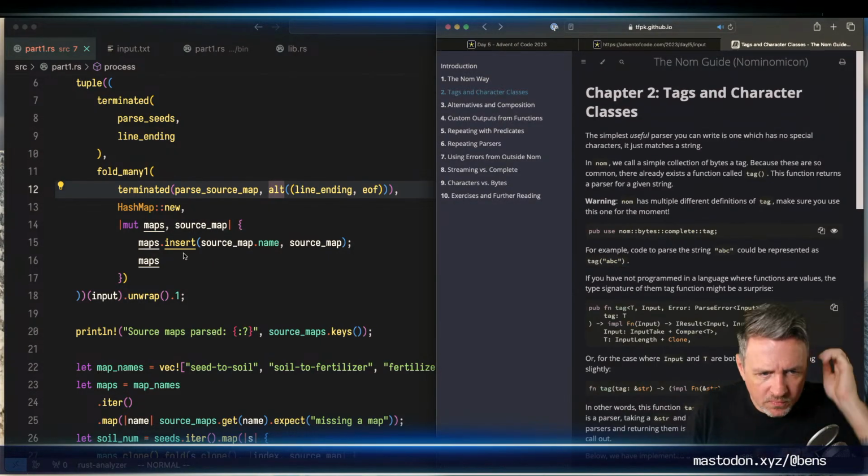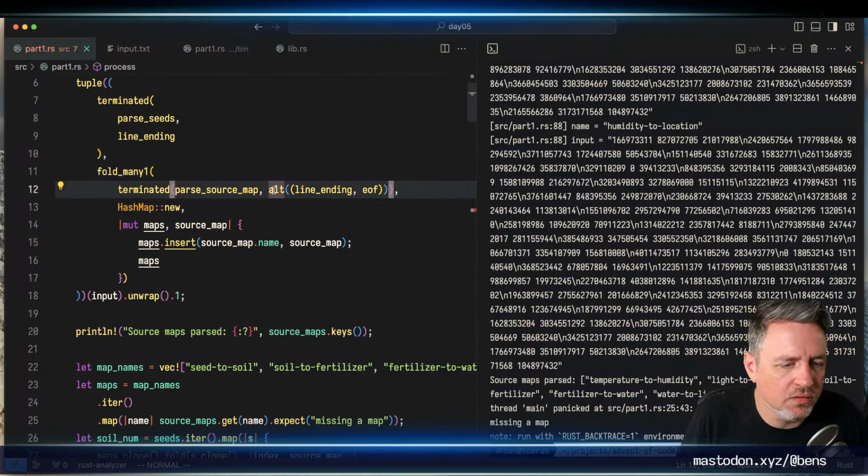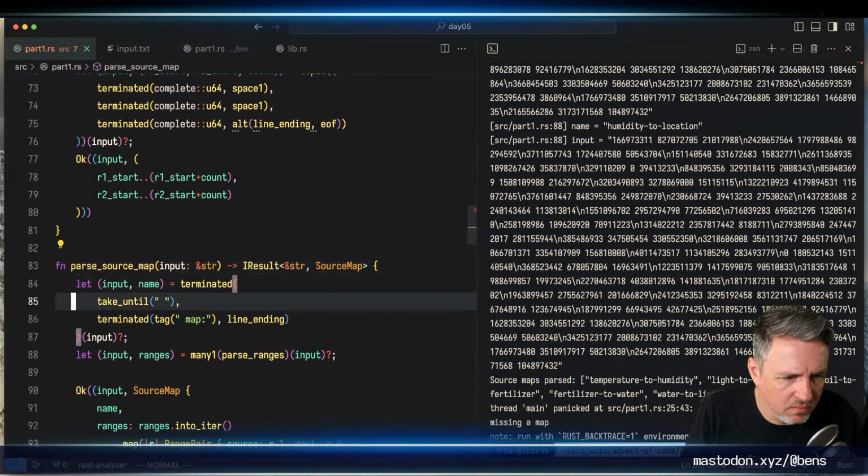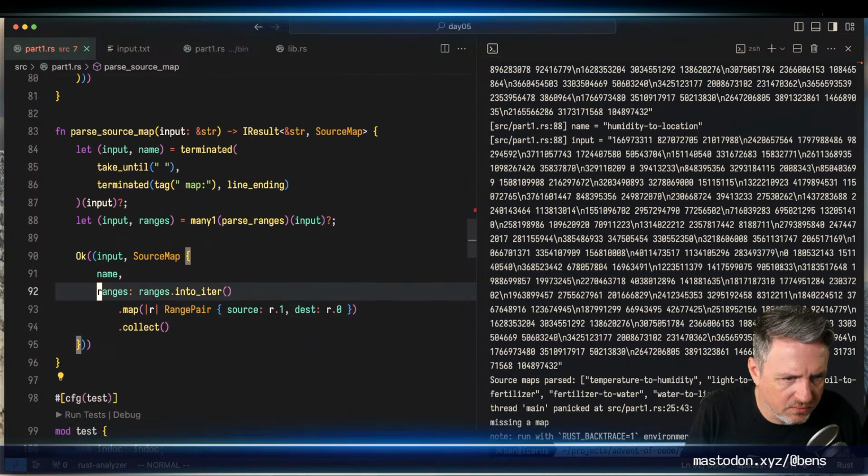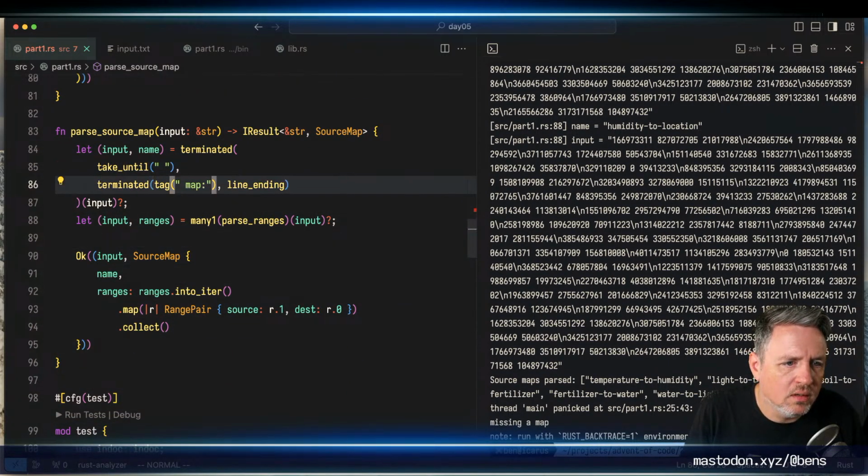Yeah, I don't know what the best solution is here, because parse source map now is going to eat the end of the line because of the ranges.